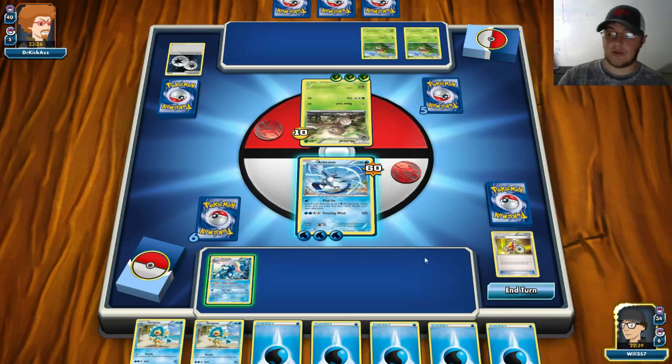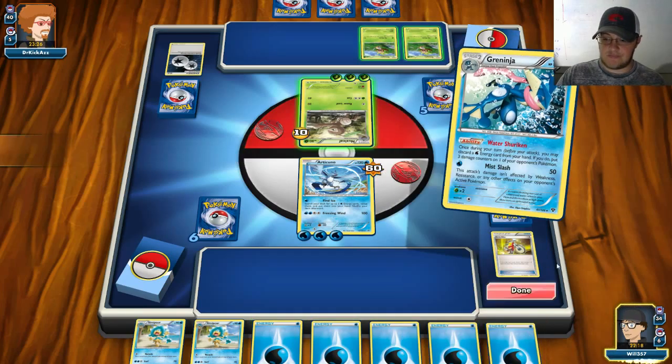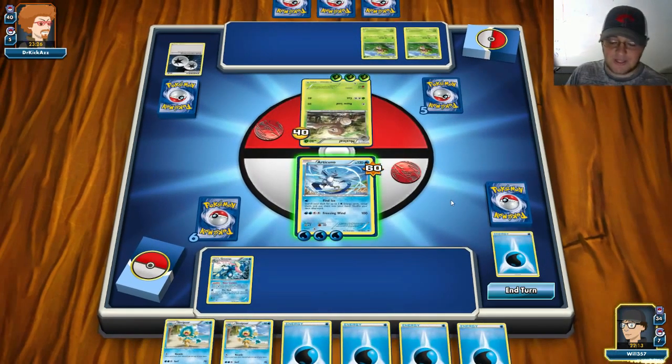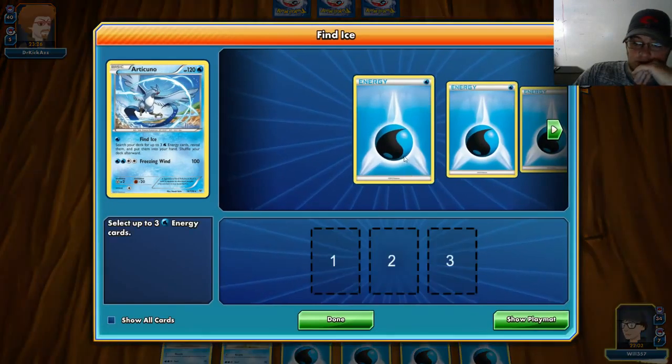I need some way to heal him, or else I'm gonna be in trouble because he's just gonna keep hitting me with the 40 attack. So that's kind of a bummer. What's going on here? Once during your turn, you may discard from your hand 3 damage counters on one of your opponent's. Okay, I can do that. That's a pretty cool ability. I actually didn't know about that. But we're gonna get it right back, so no worries.